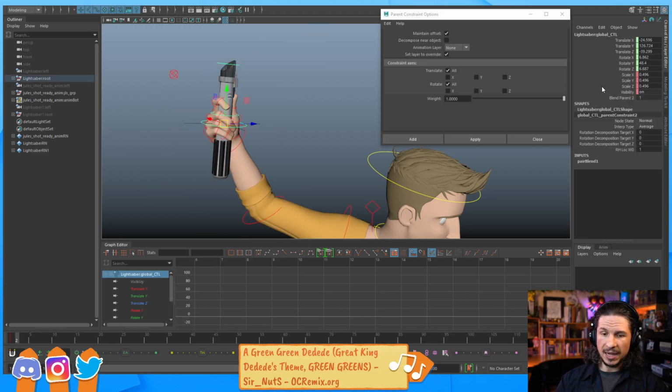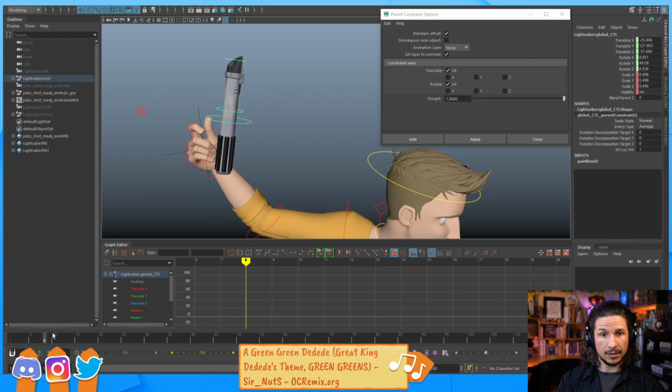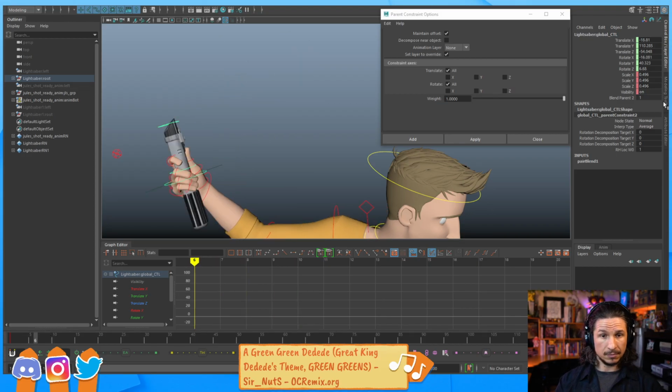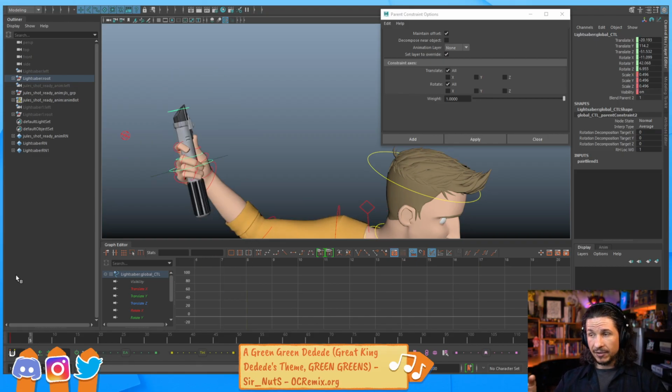The main way, so if I select the lightsaber here, the main way is going to be the blend parent. So if you have an object that's constrained and then you set a key on it, which I do have a key on this, you will get a blend attribute. This turns the constraints on and off globally, like we said at the beginning. So if I turn that off, it doesn't follow. If I turn it on, it follows. Great. Now, if I was just having him toss the lightsaber and then catch it in the same hand, this would work fantastically. I wouldn't need to do anything else.